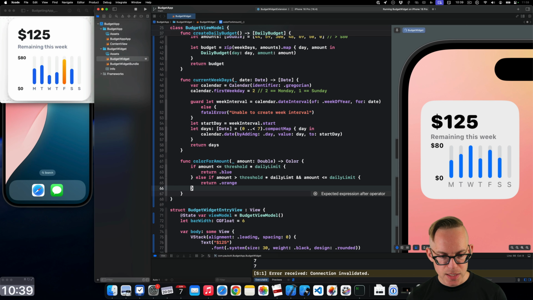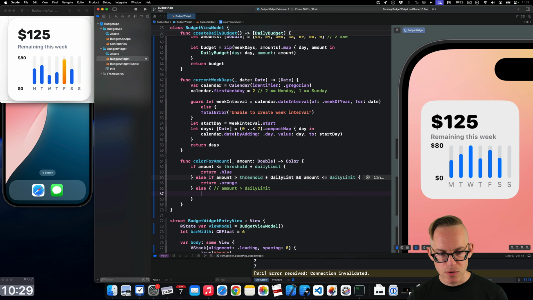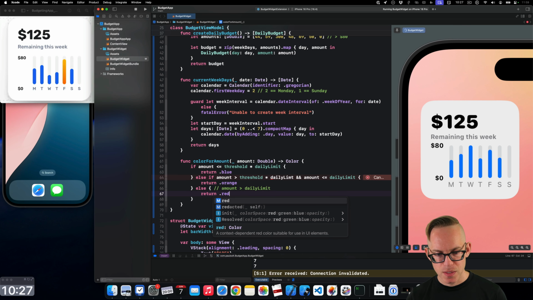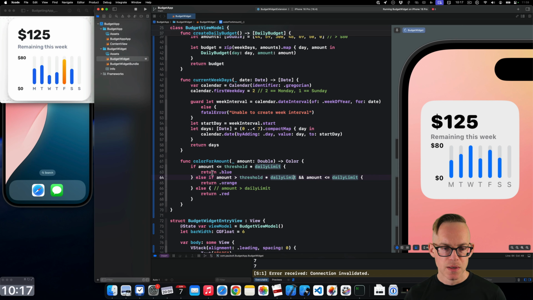And then our last case, else, this is if the amount is greater than our daily limit. We are going to return .red. So this little bit of logic is going to allow us to stylize this a little bit better. Let's just double check what I have here. I have a typo, so dailyLimit. So that's our colorForAmount.